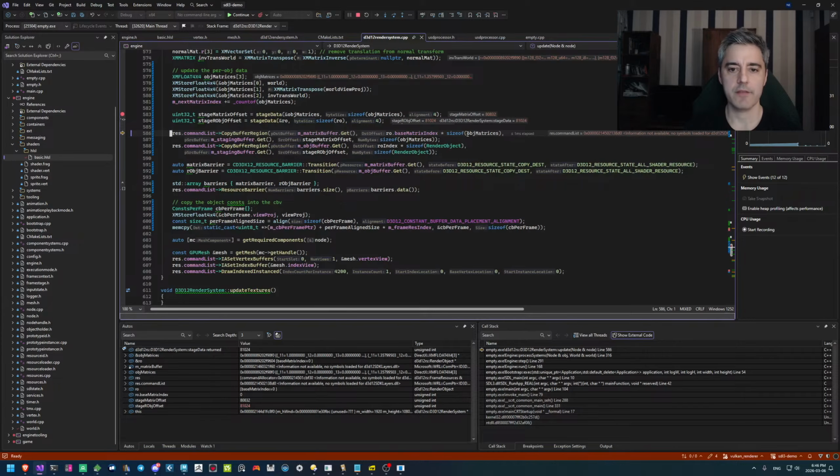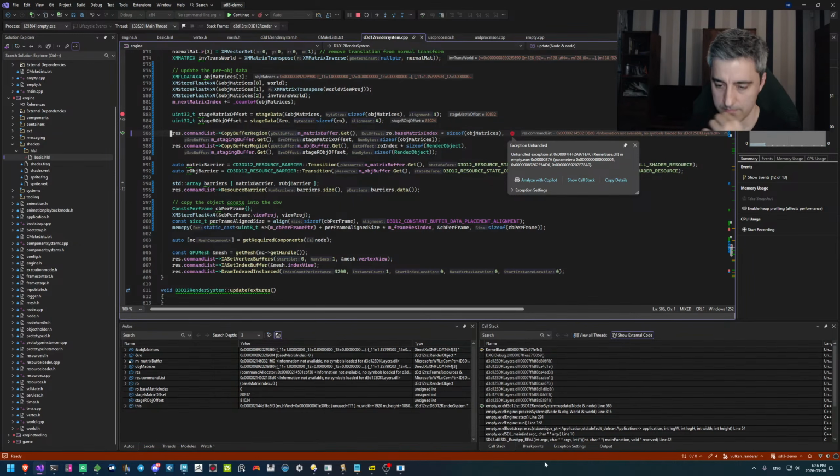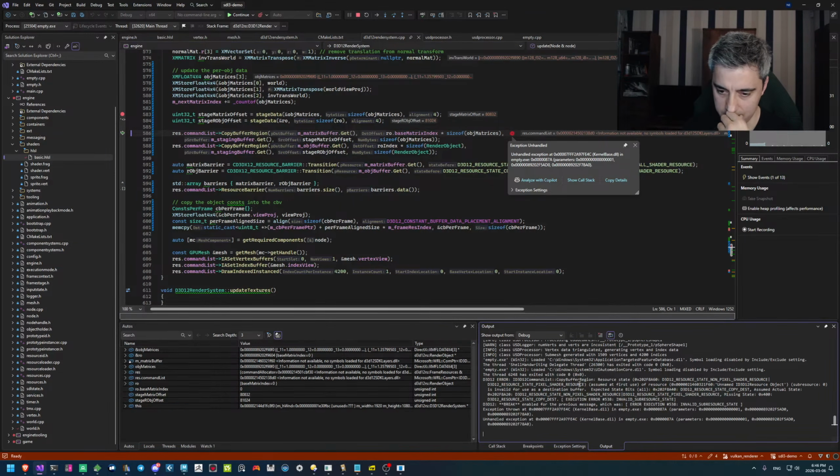Okay, now we're saying to copy into the matrix buffer. Base matrix index is 0. The size of the matrices. We have errors. What's the problem?